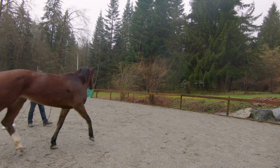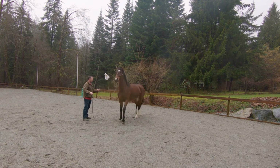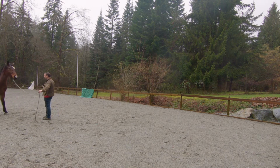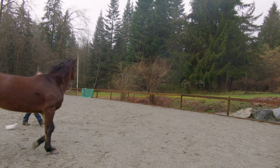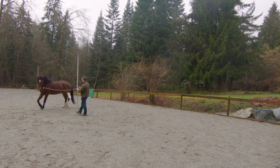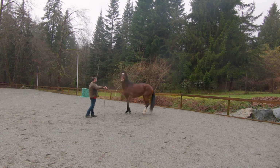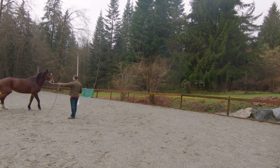You can get more done with a horse having them just walk around you, and that's what I'm looking for her to do. So I keep changing directions because I want her to just walk out, and I'm staying very calm. I think I'm talking to her here and there, just trying to give her the idea she doesn't need to be too concerned. And this is great practice for the horse because they can come around you, her nose is in, her butt's on the way out all the time.